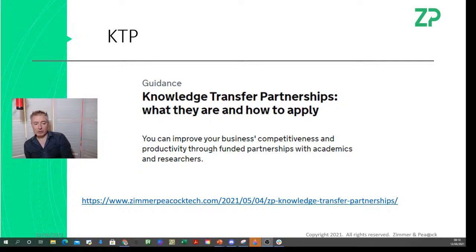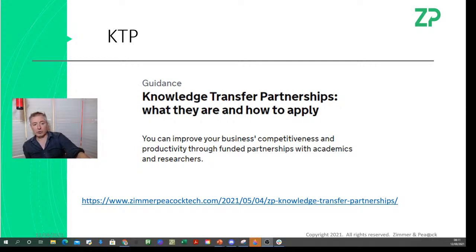Whether you get a KTP or not is a little bit dependent on the universities. I have a suspicion that the University of Swansea in the UK, a guy called Professor Owen Guy there is very good, and we're very happy with that KTP. So we have a KTP with Swansea University, and there's a guy there who's working for Zimmer and Peacock, and he's spanning the gap between the university and Zimmer and Peacock. So this is the third way of essentially getting a postdoc with Zimmer and Peacock, which is actually to do a KTP.